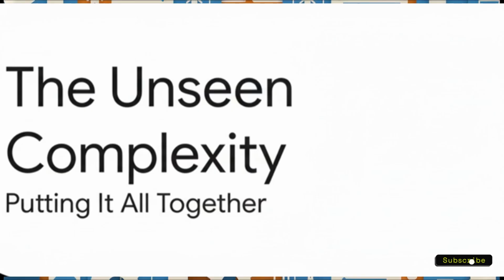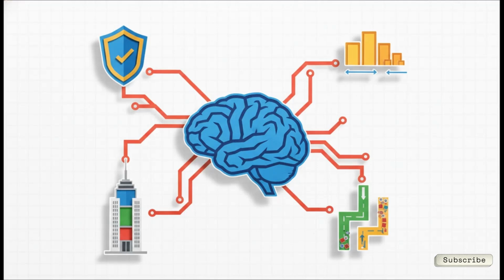So let's just zoom out for a second and appreciate how all of these different pieces have to fit together perfectly to create this system that, most of the time, we barely even notice. So you've got this single brain, the Singleton, making sure everything's coordinated. It's using smart memory, like tree sets, to handle all the requests. It's using efficient pathfinding, like the look algorithm, to save time. It scales up to incredible heights using clever designs like zoning and sky lobbies. And it can even switch to a fast-track mode for VIPs. And all of that is wrapped in these fundamental, non-negotiable safety protocols.